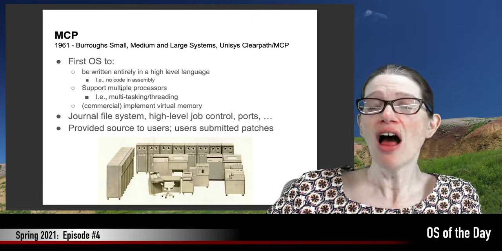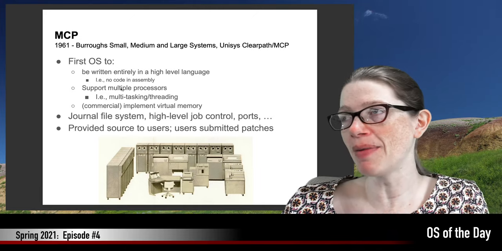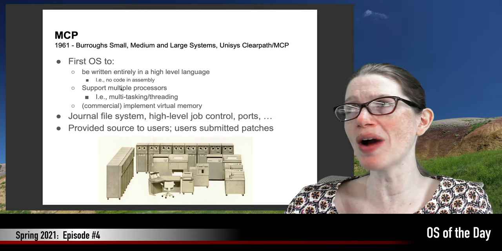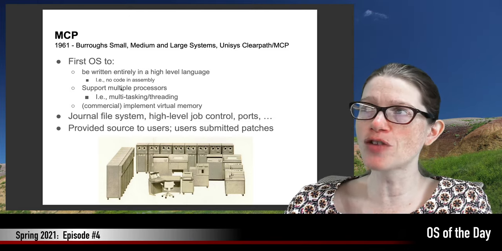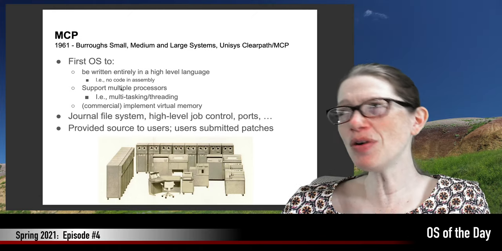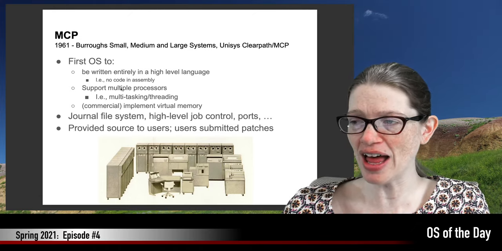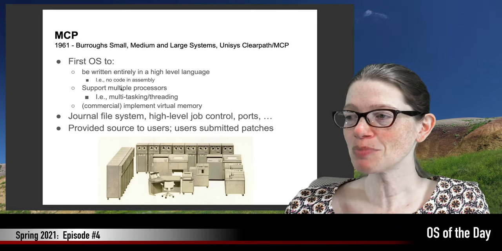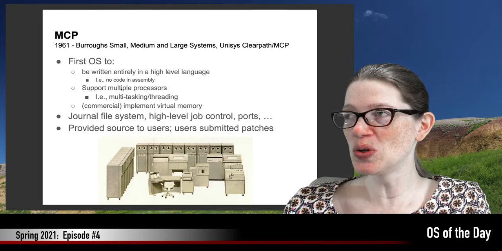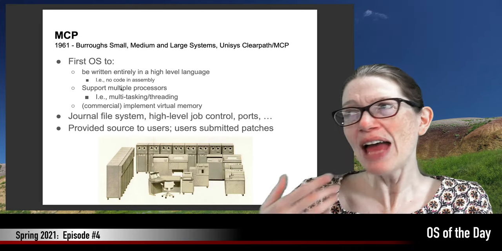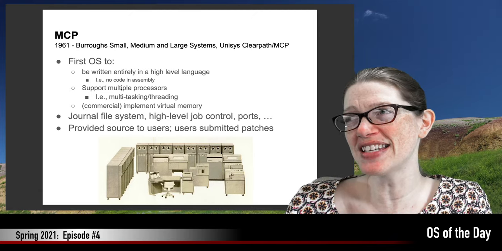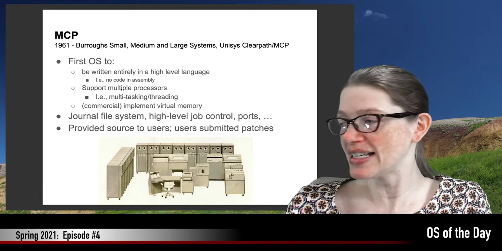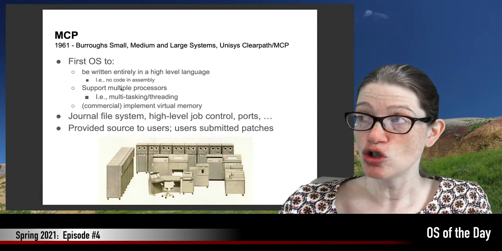They were also the first operating system to commercially implement something called virtual memory, which is essentially abstracting the user program from physical memory. Because have you ever noticed that every single one of your programs has an address space that goes from zero to the end? If every program has the exact same range of addresses, how does that work exactly? Well, it works because they're fake. And this operating system was one of the first to actually do that.